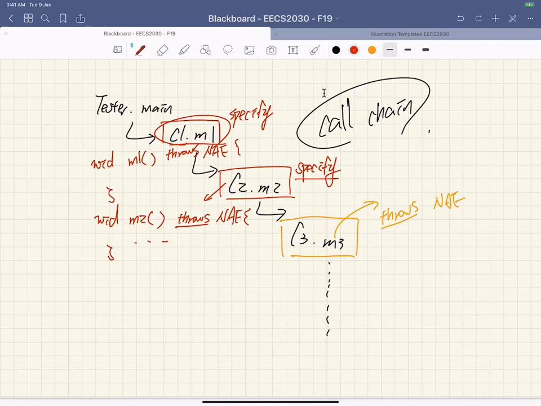Now, question. If I go to the caller of C1.M1, which is tester.main, should we handle the NAE? Should we? Yeah, exactly. Think about this. Every time you have throws, that means the caller of this particular method must handle that. Easy principle. So now, for tester main, this is the place where we typically do not try to specify any further. That's the last point before the user of your program sees the result. So over here, inside your main method, you'll simply say try, and then catch.